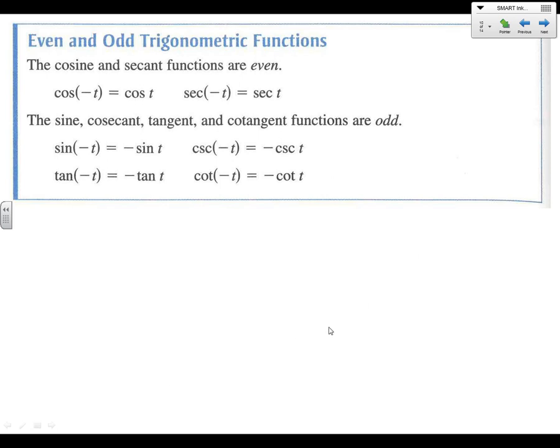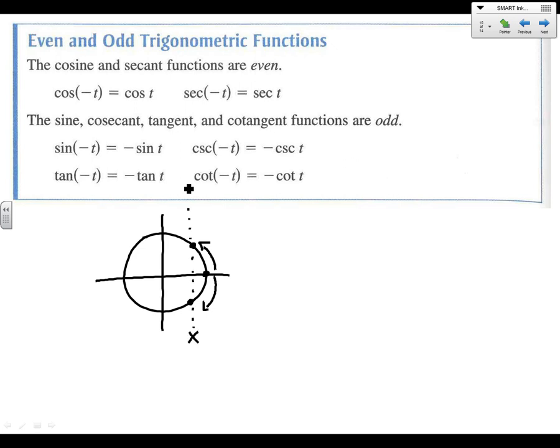All right, so some things that we can pick up here for our negative angles is that cosine of a negative angle is going to be exactly the same as cosine of the positive angle, because if you're going up or down, if we have a unit circle here, let's take a look. Cosine is talking about the x value. If I spin up to here, or if I spin down the exact same distance to here, the x value is the same whether I go up or down.